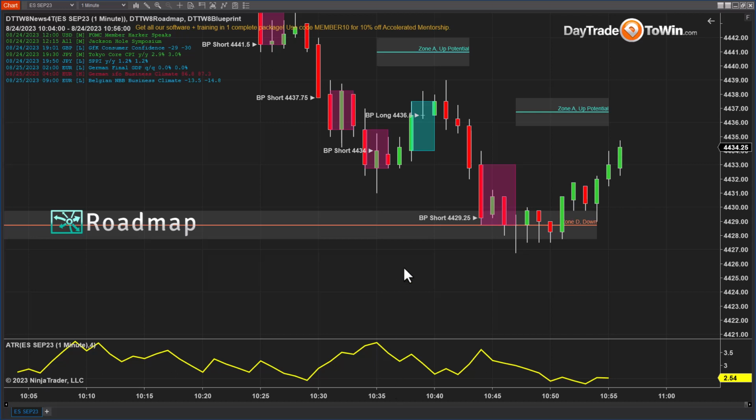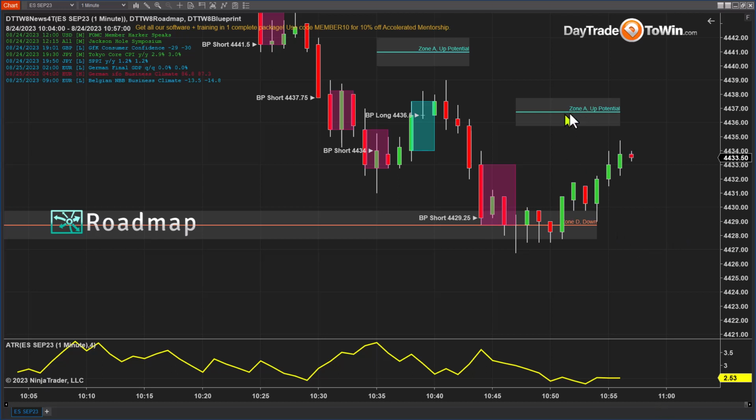All right, so we have here a, thanks Stephen, we have here a zone, right? So here's what I'm thinking. I'm thinking the market's going to reach the roadmap zone up here. I'm thinking that there's a little bit of a delay also. So I'm seeing probably it live before you guys are seeing it.